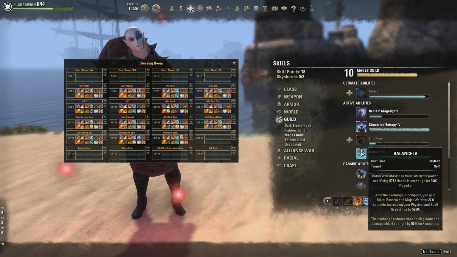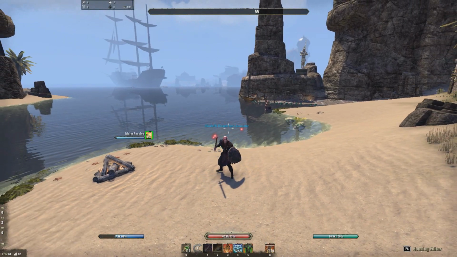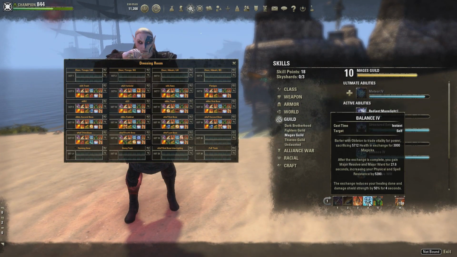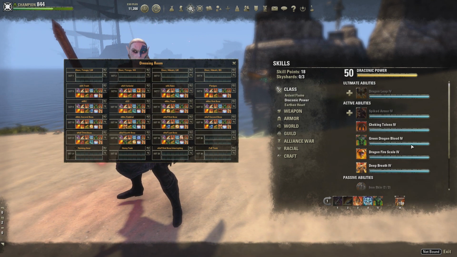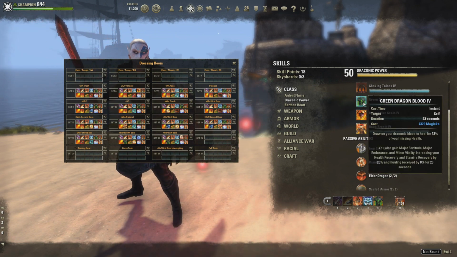It says 5.7, but I think it's bugged. It's 5.1. My food ran out, I think. There we go. Yeah. This also gives you Major Resolve and Major Ward, so it's really nice. The fifth skill we have is Green Dragon Blood. This heals you for a ton if you have low health. It also gives you Minor Vitality, which is the important thing here.